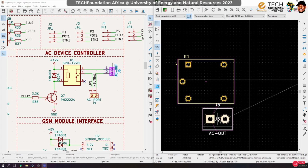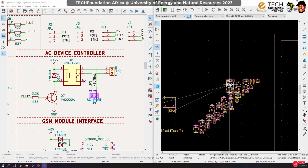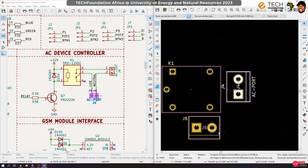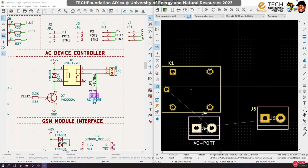Let's put it sideways like that so that we can easily route it to the neutral. Okay, route it to the common. Okay, all right. Move this guy out of the way, and then the output port, since it needs to be closer to this, I'll rather put it. Okay, so this is the AC port, sorry. So this rather should come here.